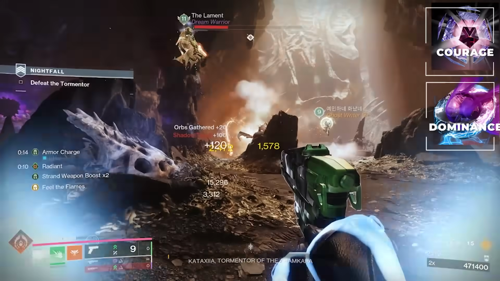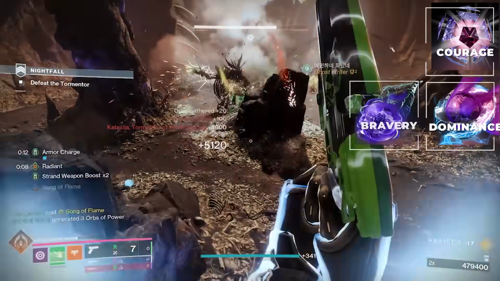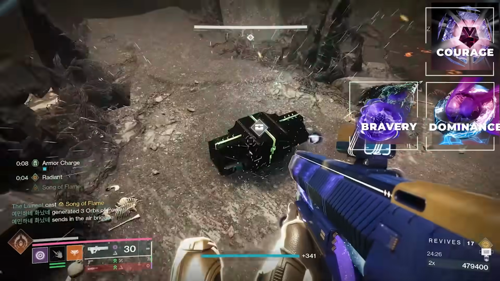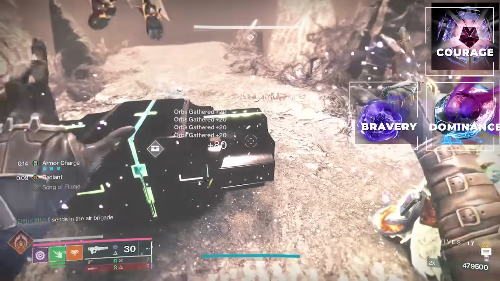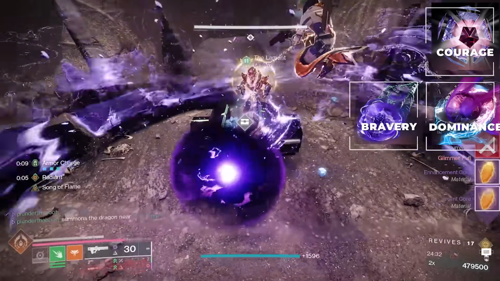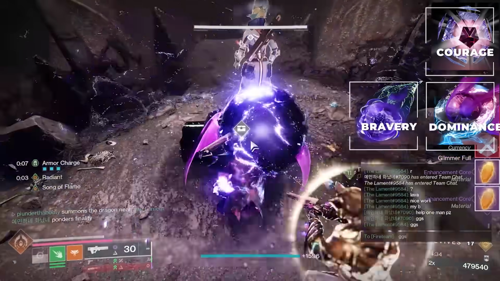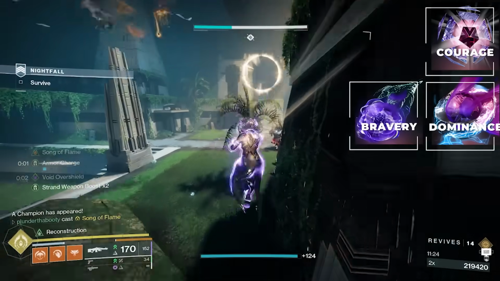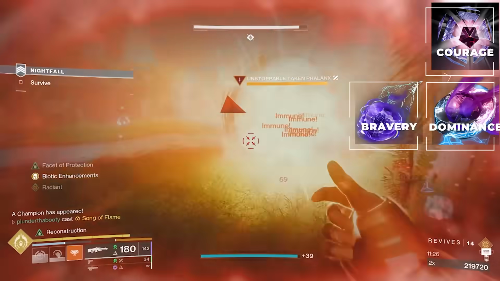We take Facet of Bravery as our third fragment. Any of our grenade final blows will grant volatile rounds to Graviton Lance, and any melee final blows will grant unraveling rounds to our strand weapons. I really like this fragment on a lot of builds because it's just extra passive damage on your weapons when you're using your weapons. And volatile rounds paired with anything that gives you a void overshield with repulsor brace is just great. We take Facet of Protection, like I mentioned earlier.